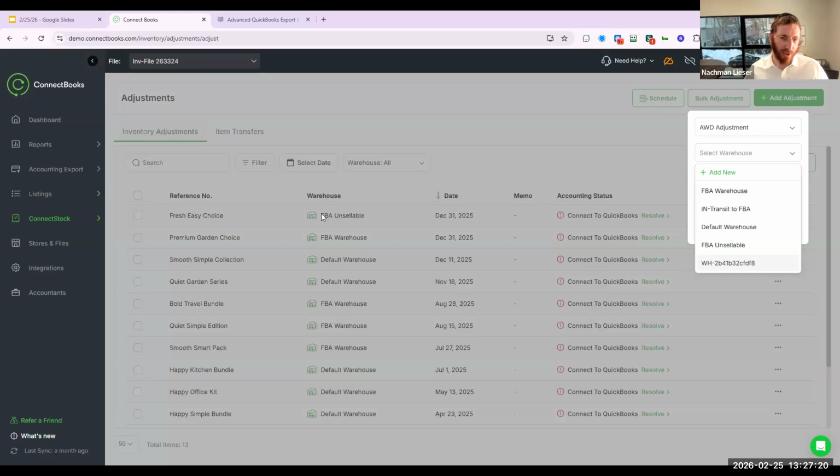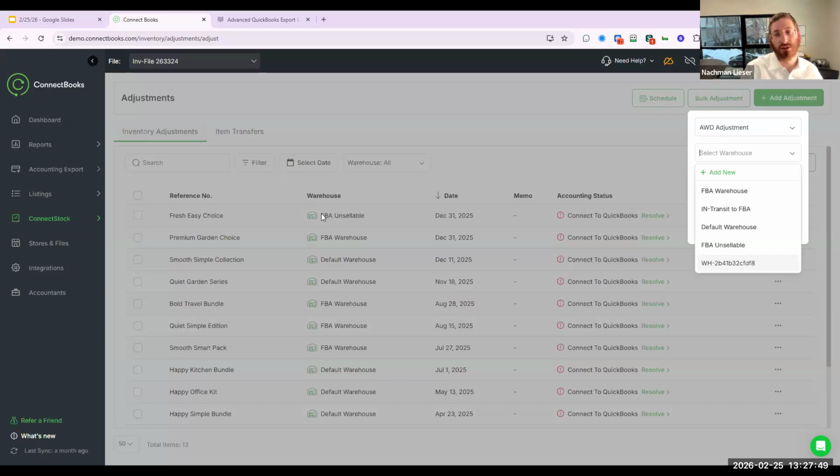Nice. But I would just highlight that the goal is not to use the adjustments. Meaning, how does the AWD flow? You enter your bill into a local warehouse, or you enter directly to AWD? The AWD is for people that are manually making transfers from their local warehouse to AWD. But from AWD to FBA, we pick that up, right? Yes, we pick up all FBA shipments. So if the source warehouse is AWD, it's going to go from AWD.